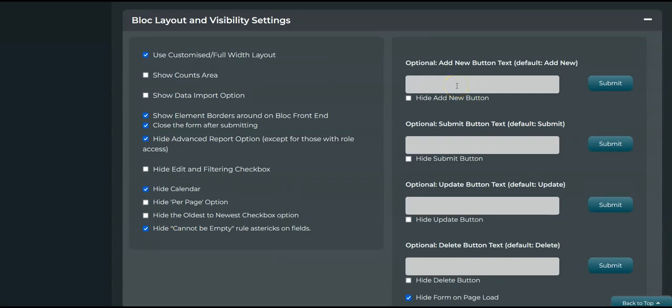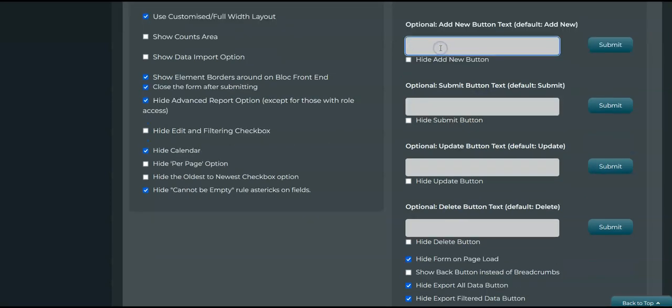So now we have all the button texts. What I'll do is I will go through them all in one go because they're quite self-explanatory. All the buttons on your page, it's possible to change the text. So here's the add new button. This is the button at the top of the screen when the form is closed. So we'll say make new record. Submit button text.